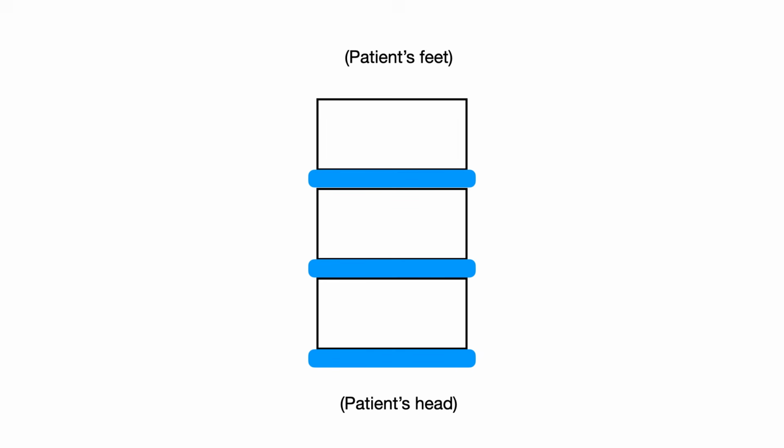In order to get these questions right, you have to understand the concept of translation. Translation is a motion where the cervical vertebrae will glide in one direction or the other. Usually this happens when you're doing your osteopathic structural exam. So you'll have the patient literally lying on the table. On the slide, what you see is a depiction of the cervical spine while your patient is lying on the table. So imagine for the purposes of this discussion that your patient is lying supine, their head is closest to you on the exam table, and their feet are far away from you at the end of the table.